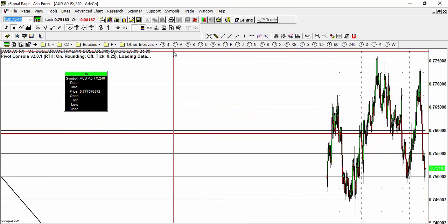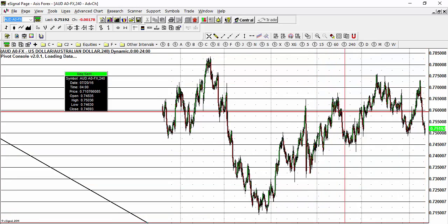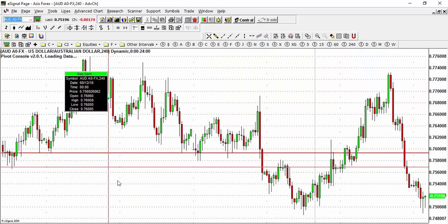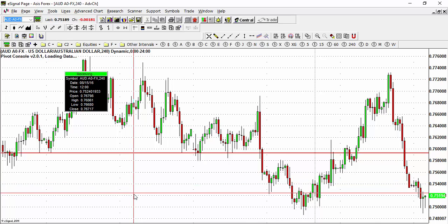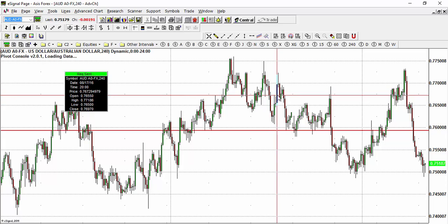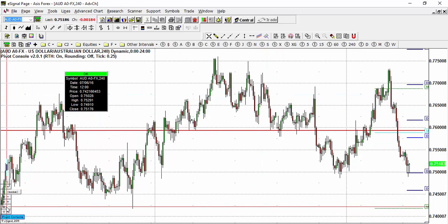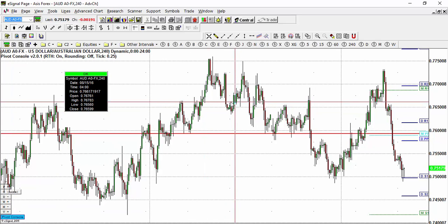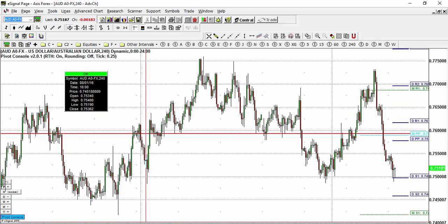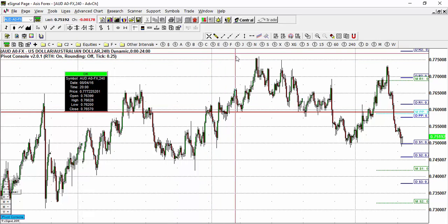Another chart, let's take a look at the Australian dollar. We have almost a similar situation, where I explained that with this chart, the pivot point is definitely something that we should be keeping an eye on. And the previous high in the Australian dollar also was in this 77.50 level.